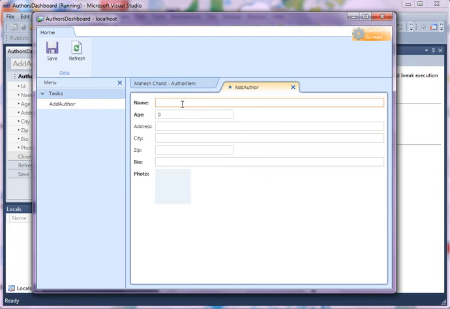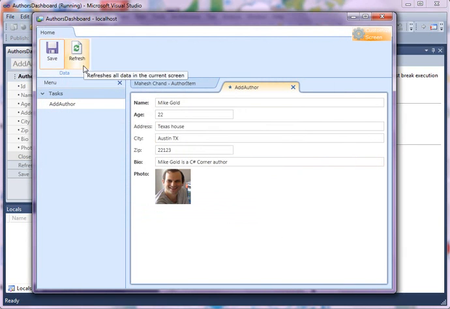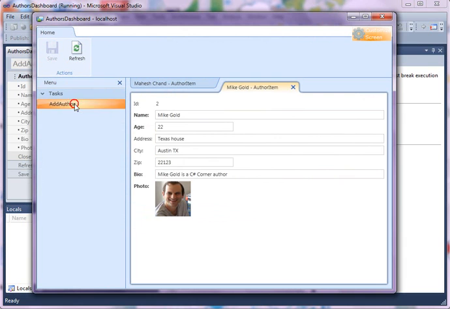Now I can add another author. He's only 22 years old, Texas. Same thing, I'm just going to pick Mike's image, add, save, add another author.